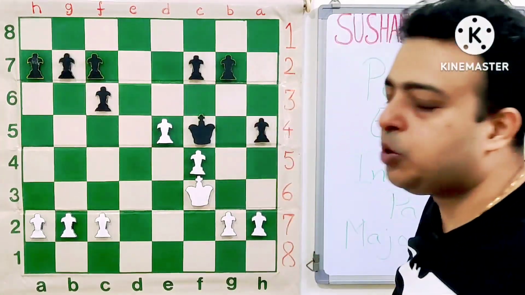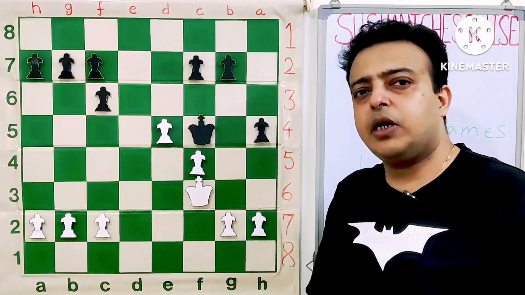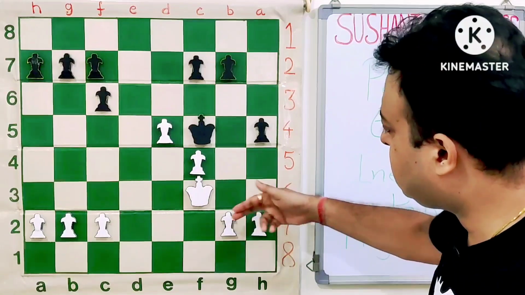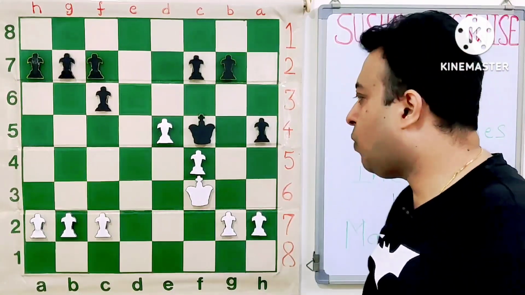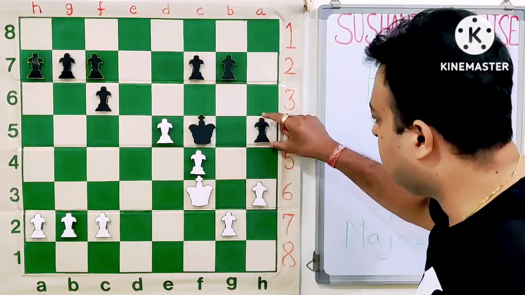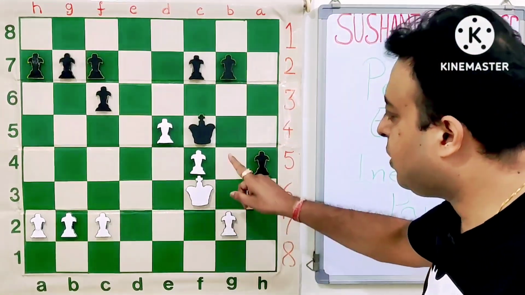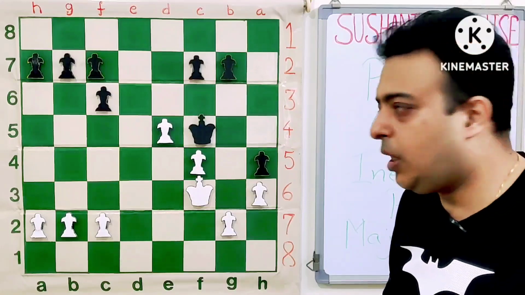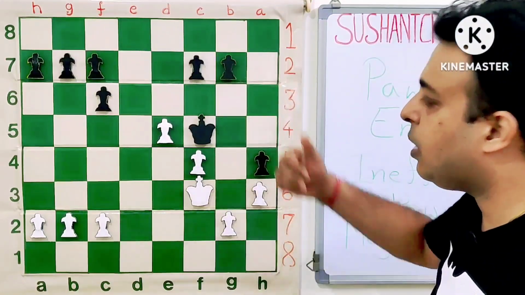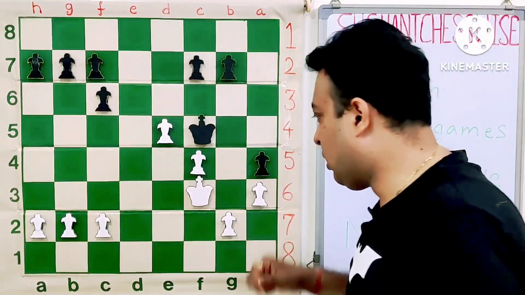Black plays the move h5. Now a very important phase has occurred here. White wants to play h3 g4, but if he goes for the move h3 instantly, it turns out to be a blunder, because then black gets h4 and after g4 there will be h takes g3 en passant, and winning the game would be very difficult. Black may even get the move g5 instantly over there.